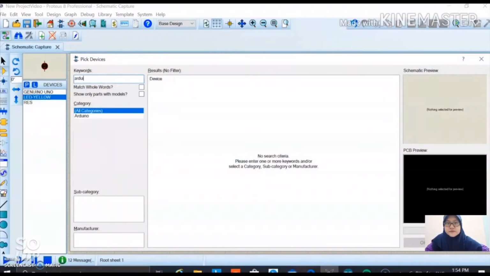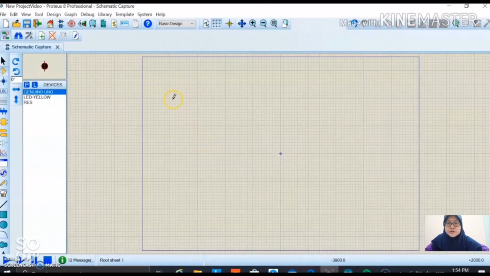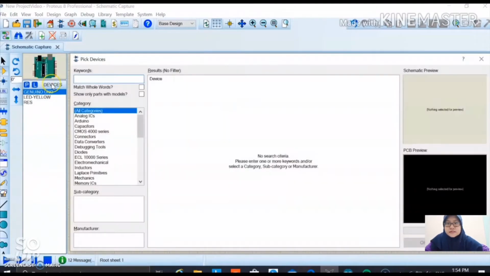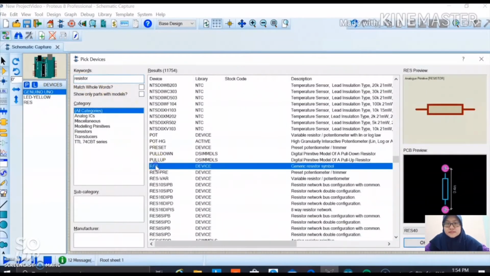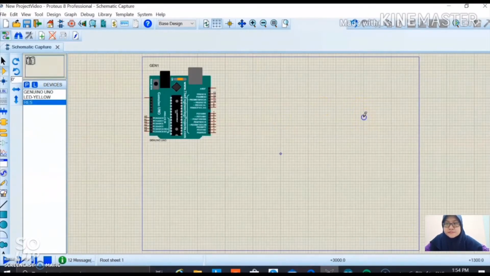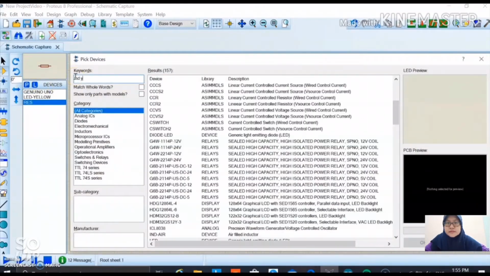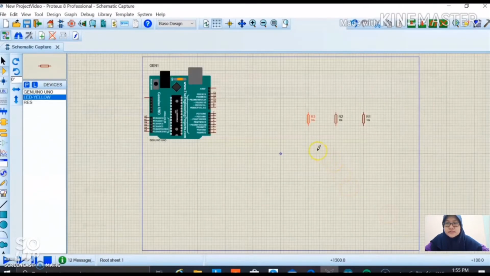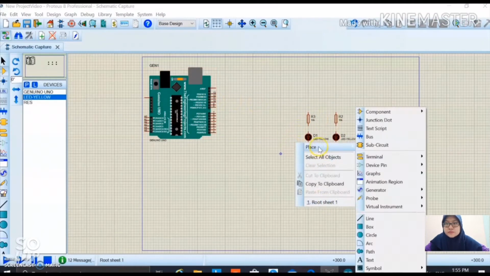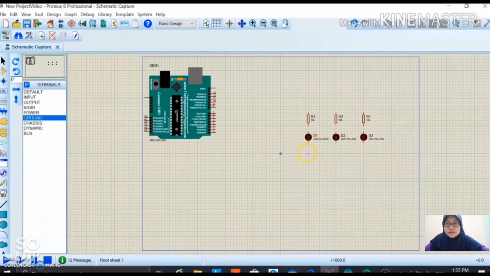Okay, first we find Arduino Uno and place it. Second, we need resistor, 3 resistors. Then we need yellow LED, 3 yellow LEDs. And then ground.